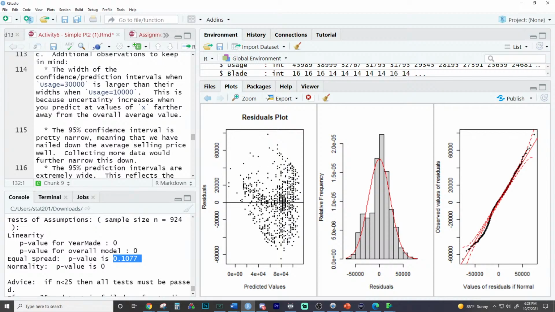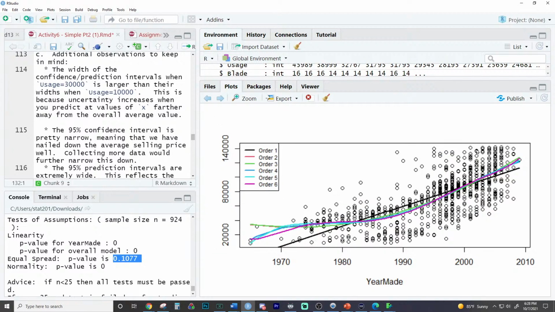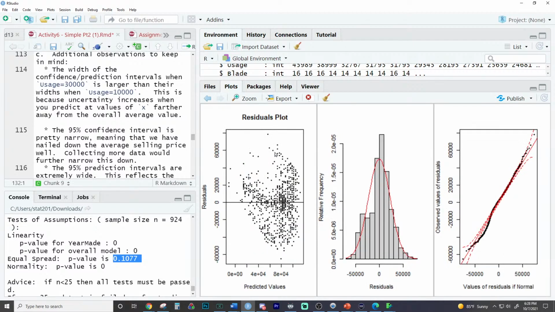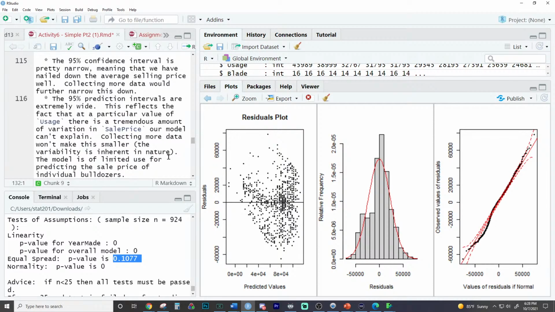The linearity is horrible. The line does not cut through the data, especially here at the start. You can see it looks like the data is flowing downward. You don't want all these points above the line. That's horrible. The model has a nonlinear trend to it, and you can see that right here, and the bend is apparent if I fit polynomial models. The normality is actually not that bad, and the equal spread we pass. So really, the only big problem here is the linearity.